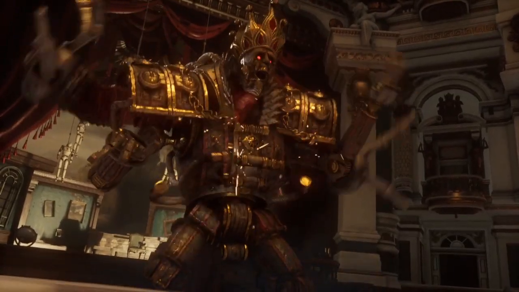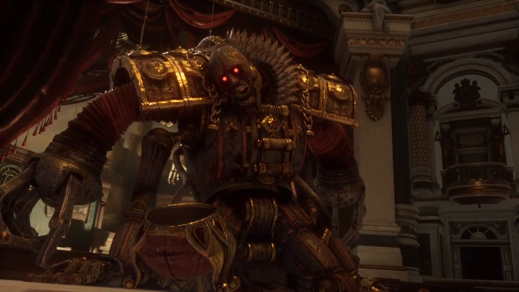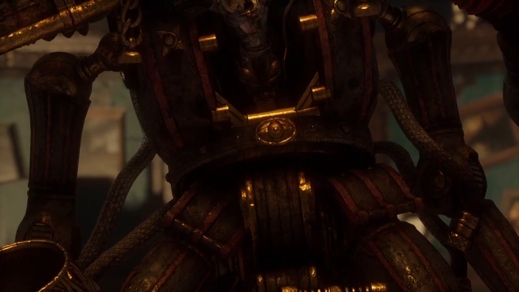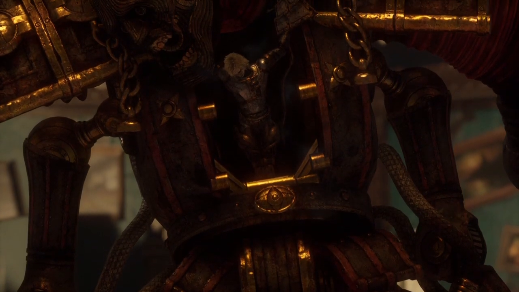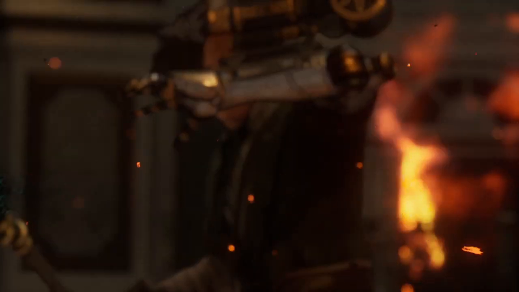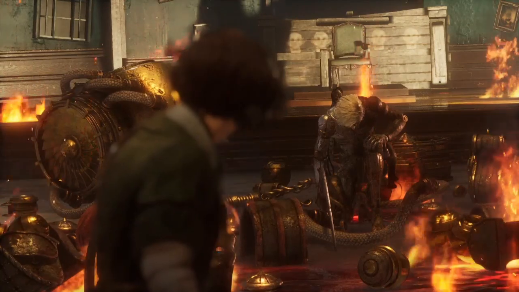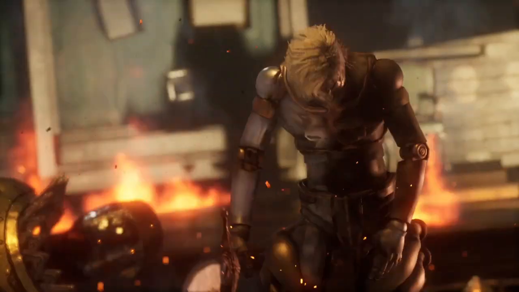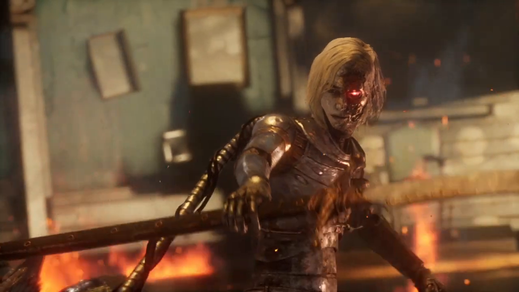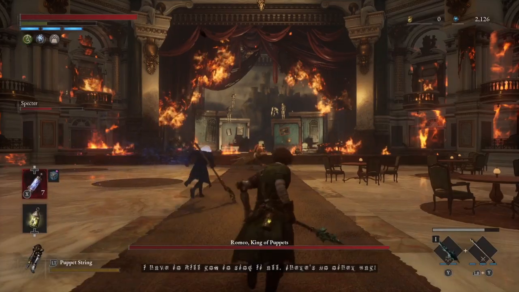Okay, so that's the first phase. You know, not too bad. But if you thought that first phase was too easy, boy oh boy, you're in for a surprise. This is where the battle really kicks off. He honestly does look a little bit like Raiden from Metal Gear Rising: Revengeance, especially with that Terminator looking eye. So, yeah, he looks badass. I'll give him that. But anyway, this begins the second phase of the fight. Romeo, King of Puppets.